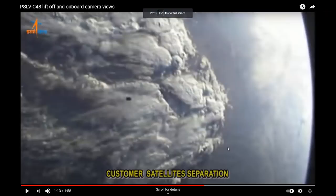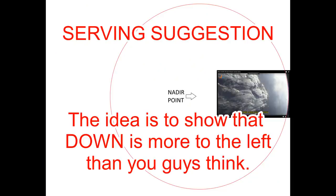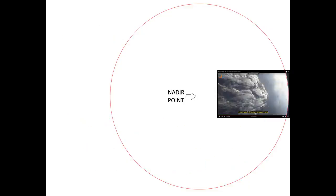No question. So how do we know those cloud-busting satellites are actually not being tossed downwards, but being tossed out the back? Well, why don't you have a look at the video? Right at the start, you can see the horizon, and it's only just a little bit down from the horizon. Here, let me draw a big circle of the Earth, which matches the horizon circle that we see. Pretty close, anyway. And the center of that circle would be straight down. But what we're seeing is over this side here, so of course it's being tossed towards the rear horizon, not down at all. Sorry, guys.